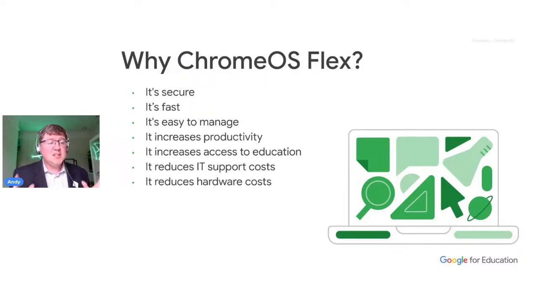It also reduces IT support costs because the operating system itself updates in the background. So once you've flexed the device, once you've gone through the process of changing the device, then ultimately the thing looks after itself. It will update itself, and those costs will reduce. And obviously, if we're repurposing rather than buying, we're going to reduce hardware costs. So these are some of the key savings and key changes we might get if we move a device over to ChromeOS Flex.